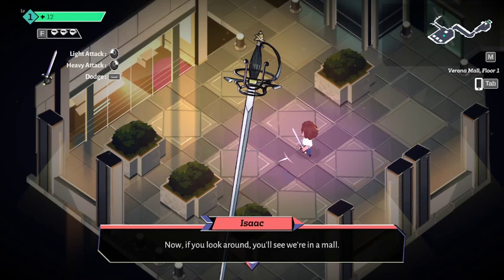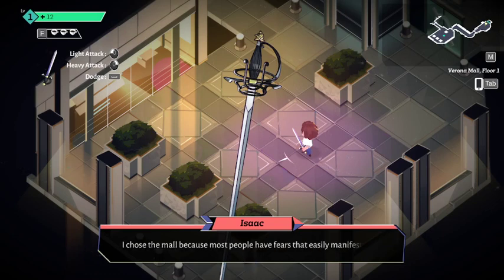Now, if you take a look around, you'll see we're in a mall. Yes, quite obviously. A dungeon is a place you can confront your insecurities. Oh, you gonna take me on a shopping spree? Are we gonna have a montage? Here, your own psychology will create monsters to fight. Ah, the Silent Hill model.